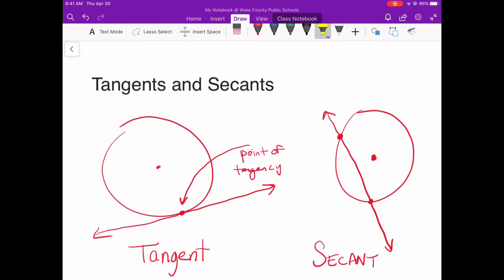All right, we're going to focus on part two. We're going to focus on the segment lengths that happen with tangents and secants. So the previous video, if you haven't watched that one yet, I would definitely watch that one first. It focuses on angle relationships. We're going to focus on segment relationships with tangents and secants and intersections and chords. And that's where we're headed today. All right, so here we go.